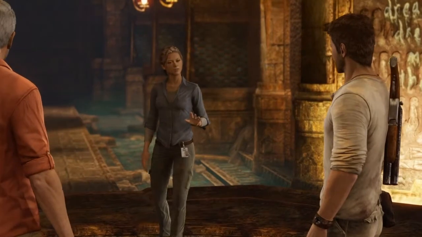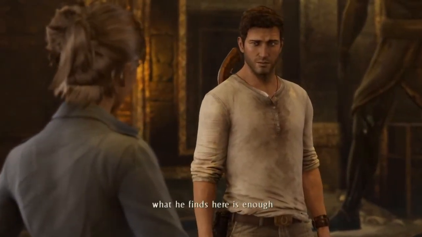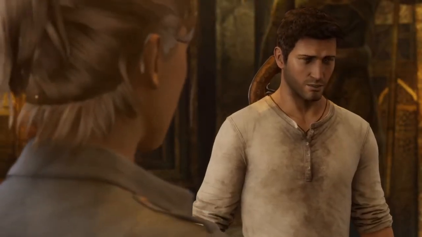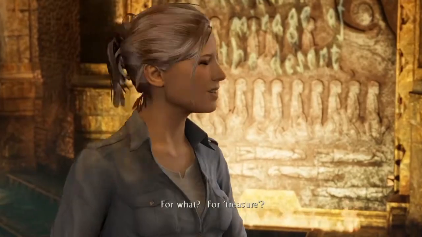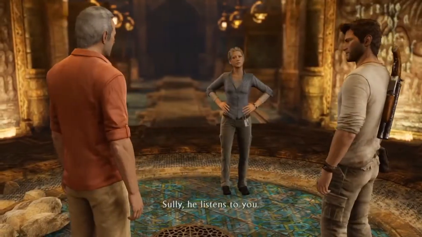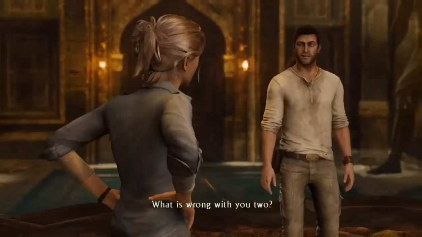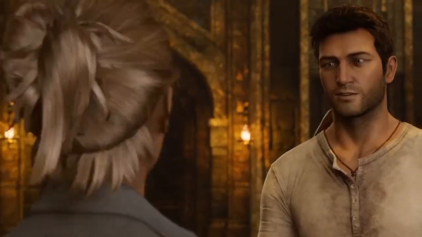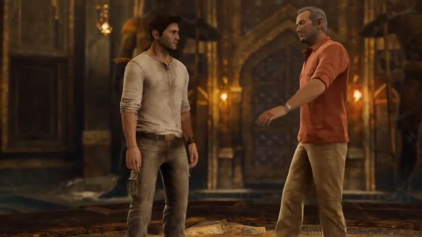Okay, so let me get this straight. We didn't see that when we came in. Drake sails thousands of miles looking for this Atlantis of the Sands. And when he gets this far, what he finds here is enough to make him turn around, sail home, and hide all evidence of his voyage. Yeah, pretty much. But you're gonna keep going, aren't you? Yeah. And for what? For treasure? Sully, he listens to you. Please make him stop. What is wrong with you two? Listen, you won, okay? You've outsmarted her. You know where to find the city, and Marlowe doesn't. Why can't that be enough? Because we've got to find the city. Steal all its treasure.